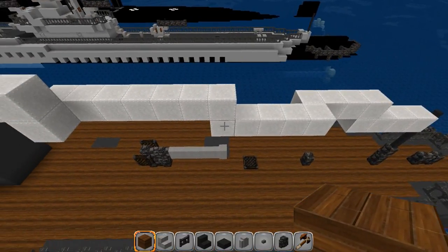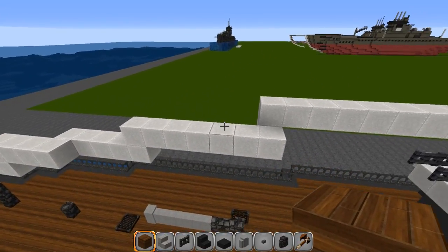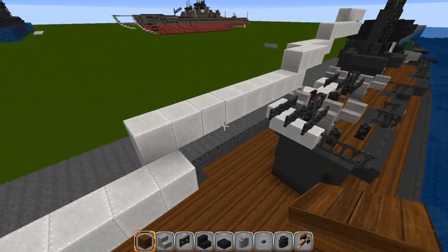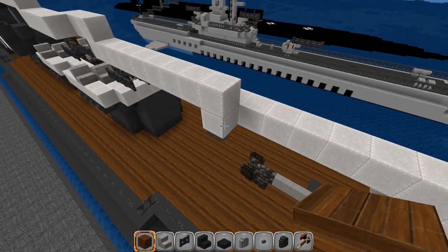One, two, three, four, five. Go up one, and then you're going to go forward from that. One, two, three, four, five, six, seven. And then you're going to go left of center line and put one right here.